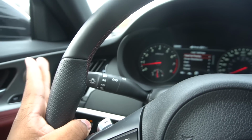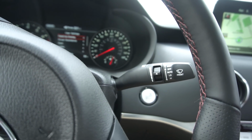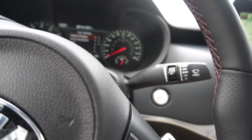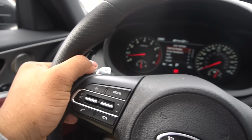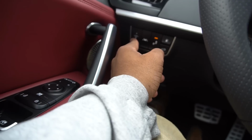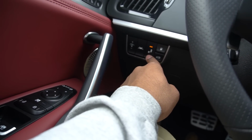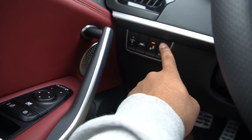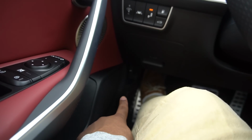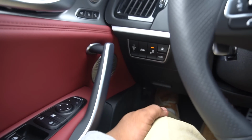Behind the wheel, you have your light controls right here. They are automatic. And on the right, you have your wiper controls, which are also automatic. So those are really nice. And you have paddle shifters on either side of the wheel, which are attached to the wheel. You have your brightness for the gauges. You have your lane departure warning and your lane keep assist. There's the blind spot information button, trunk release, and fuel release. And the hood release is down near my foot. And right here is where you'd actually pull for the fuse box.